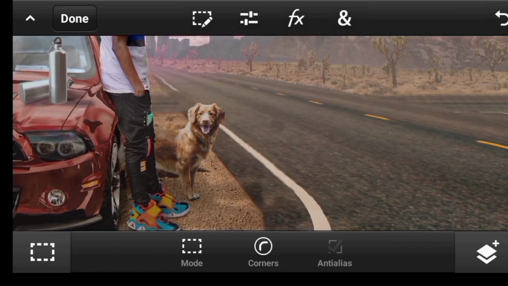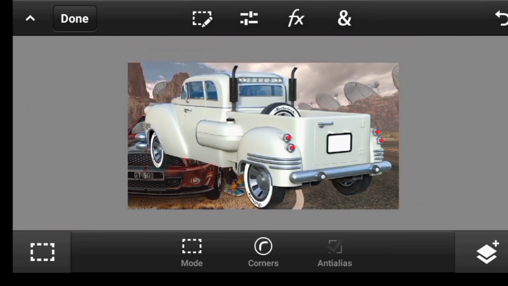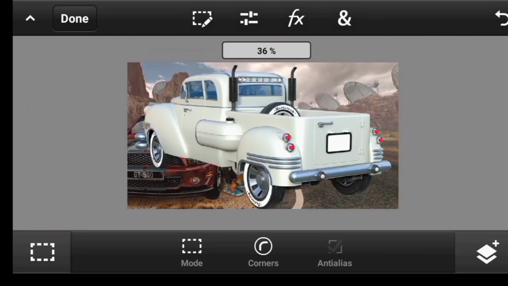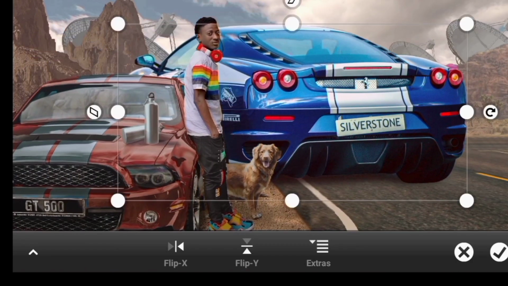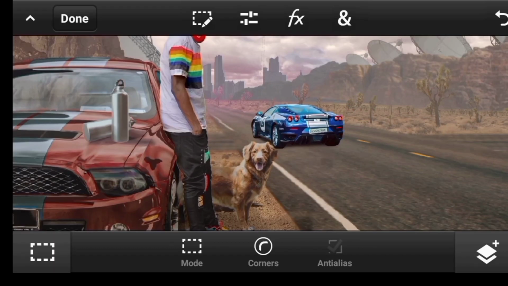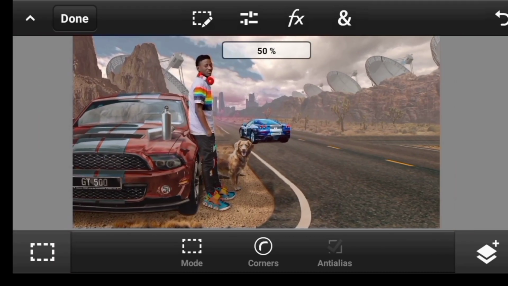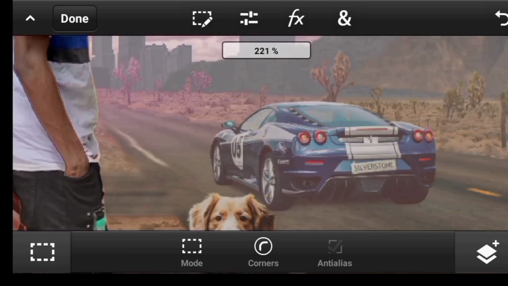So we are not going to leave this road empty. We are going to add some cars in there. Not just cars, but luxury cars. I decided to put it in front because I think it looks better there. So let me just add in some adjustment, and that's what makes it look a bit realistic.